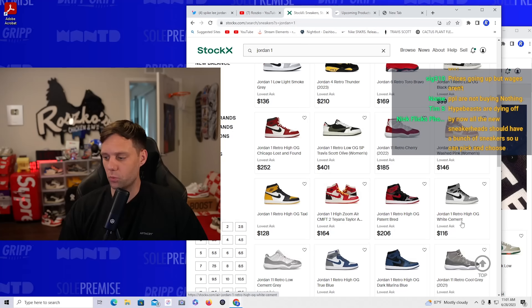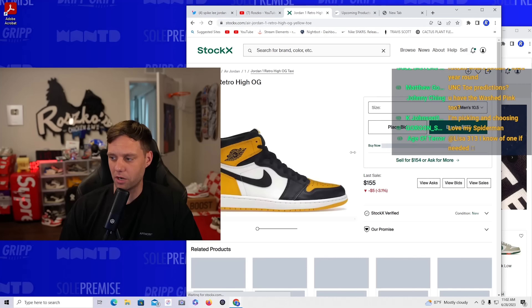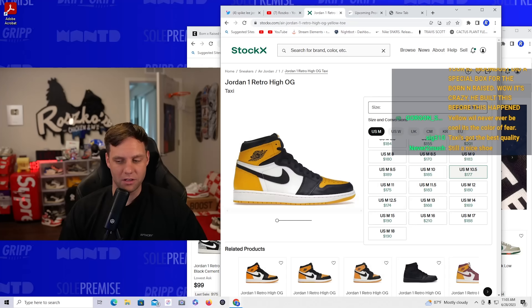These are good GRs, just chill kicks — nothing too crazy. That's what GRs are going to be. People are having a hard time coming to that realization. Wait and see when the UNC Toes drop and when the Black Toes drop — people are going to be dumbfounded. There was a mass exodus from the sneaker game. I think you can get every Jordan 1 that released this year under retail. Lucky Greens — $142. Wash Black — $157. Cement — $116. True Blues — $134. Taxis are still under retail. I just don't think people are wearing Jordan 1s anymore. The TikTokers, all that — they're all wearing Adidas Campus 00s, Asics, and New Balances. A lot of new people came into shoes and just gravitated to what was hot.